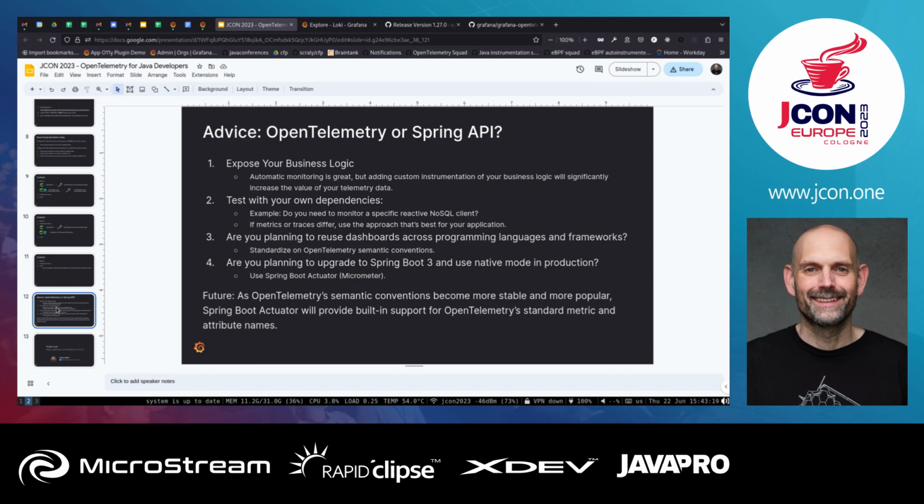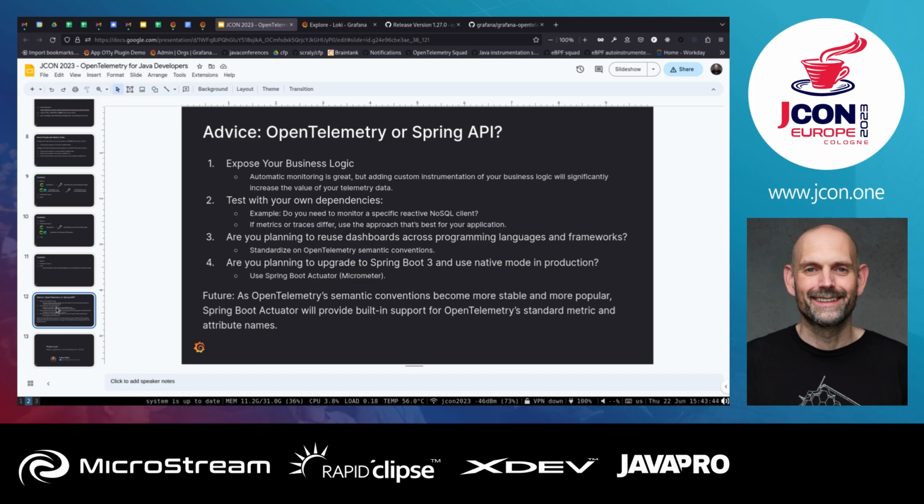Or maybe the other way around. Maybe it's only supported by Spring Boot actuator and the OpenTelemetry agent gives you nothing, right? And if it's important for you to monitor these database accesses, maybe you don't even have a choice. I mean, the best idea is choose whatever works for your specific application, right? And if you end up in the lucky situation that all options work and you can really choose, I think it's a bit of a matter of what your future plans are.